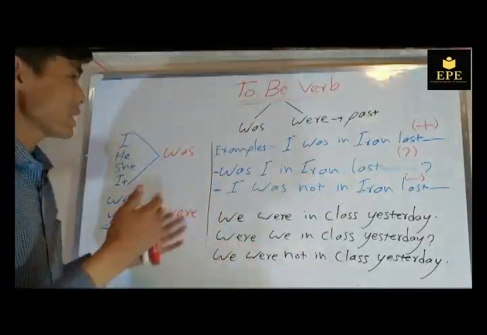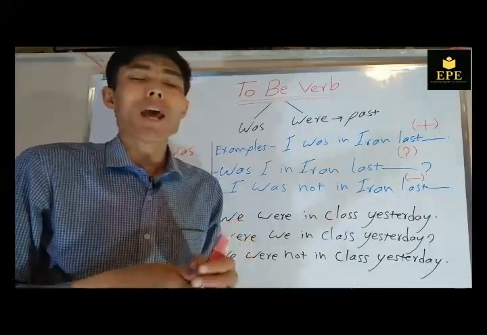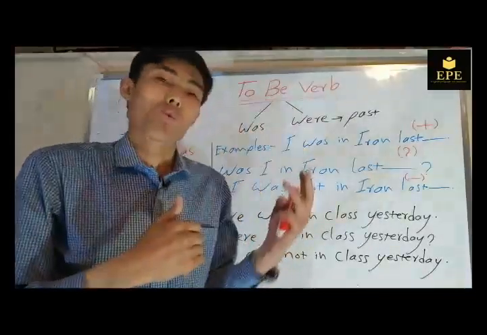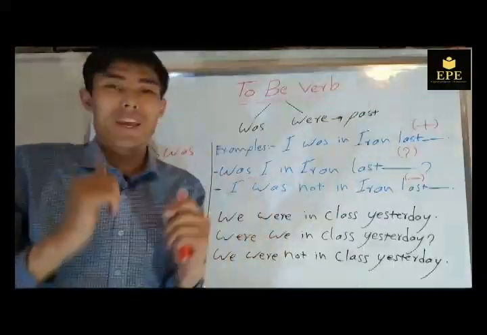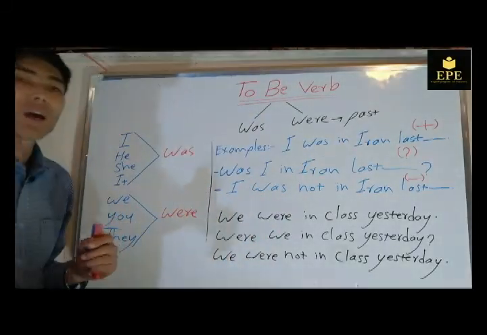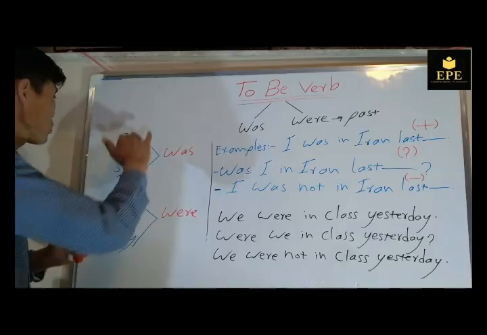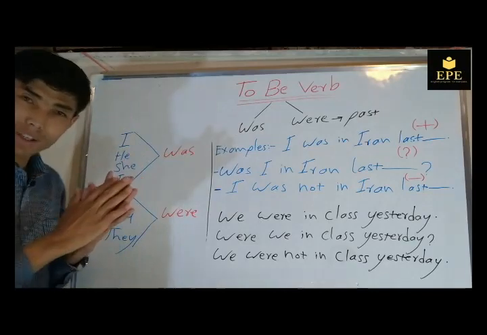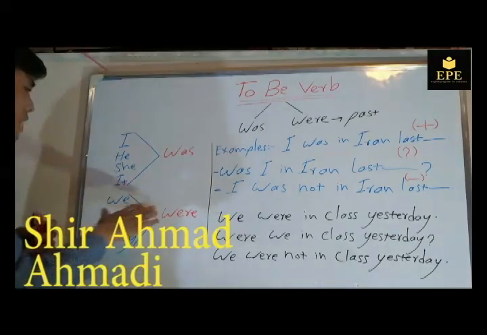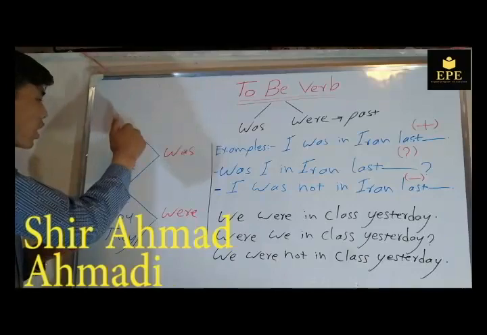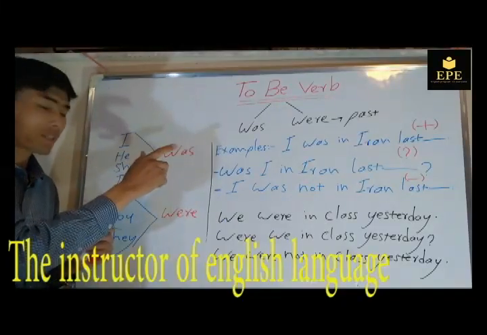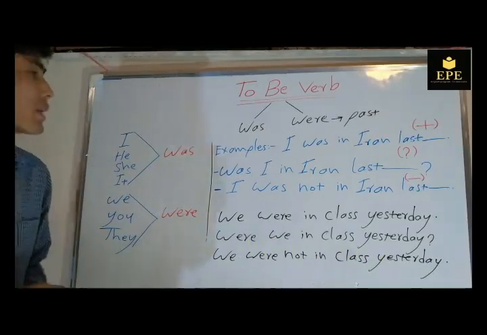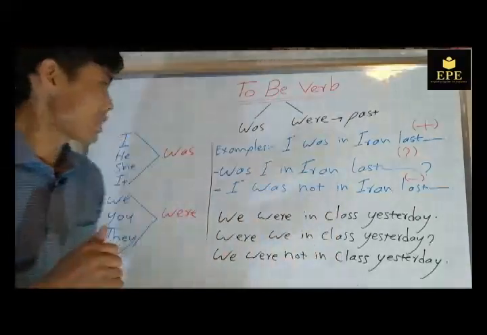So let's explain in here. Someone may ask when we can use was and when we can use were. It's very simple and also very easy. There is a rule: for singular subjects or pronoun subjects, we just use was, and for plural ones, we use were. With I, he, she, it, we use was, but with we, you, they, we use were. Here are the examples for that.